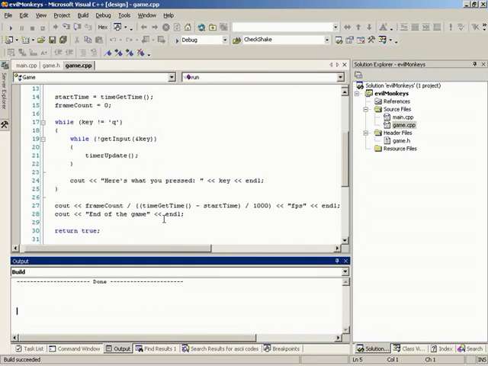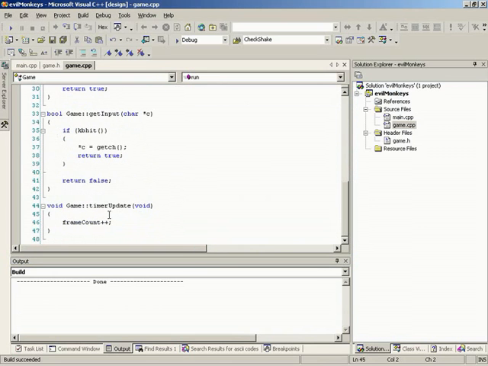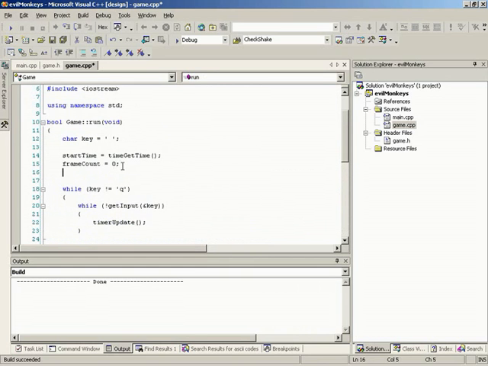Definitely. So let's go to our timer update function. Here's what we can do. We can say double, so we're declaring a local variable, current time, and it's going to equal timeGetTime. Our current time minus last time, which is the last time we got into this loop. But of course, have we initialized last time? I don't think we did. So what we need to do is come up here and make sure that last time is equal to 0.